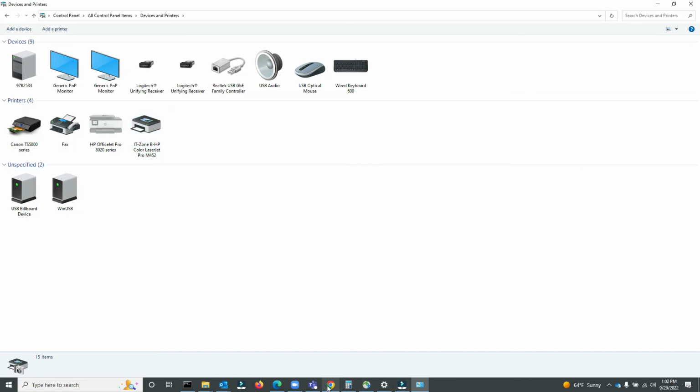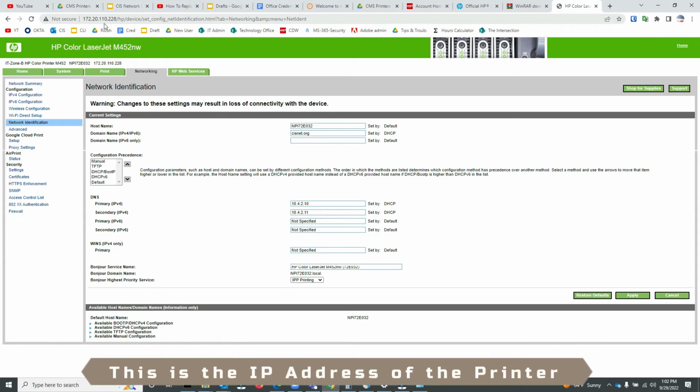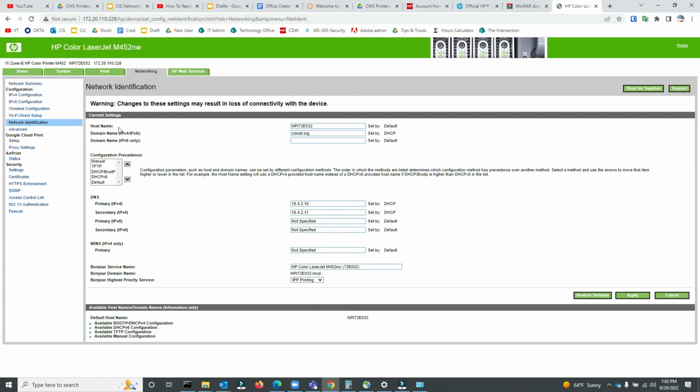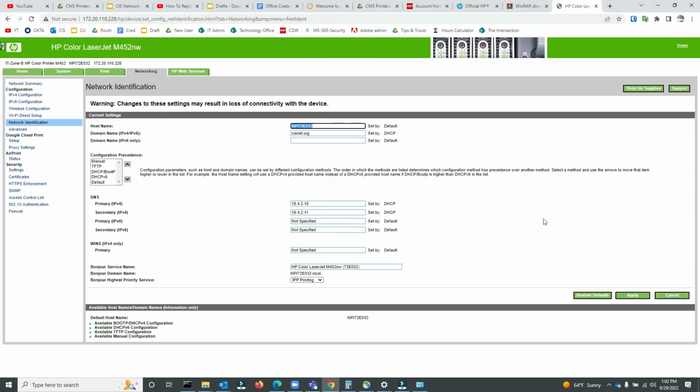But if I also go to the web address here, 172.20.110.228, network and identification, this is the host name. I can change it to this one, IT zone B, HP color. I can rename it with this, but the problem is it will lose all the connections of all the clients. That means every person that is currently connected to that printer, the printer is going to go offline. So we have to reinstall or reconnect to that printer. So I definitely don't want that.